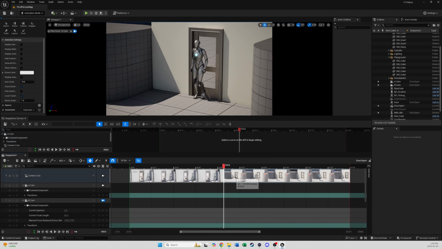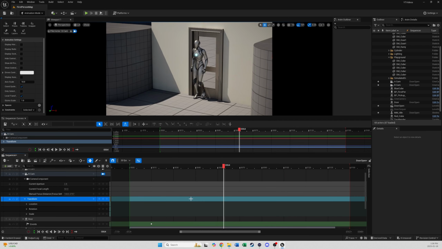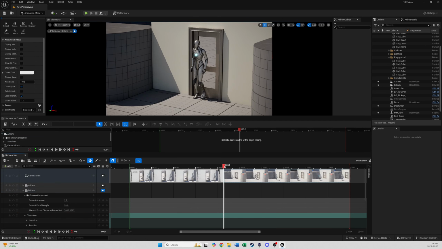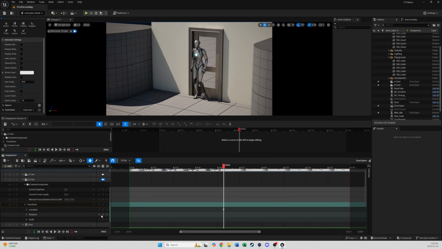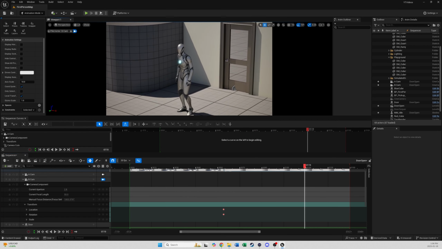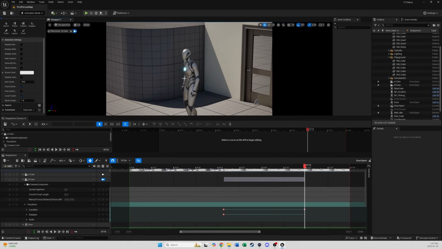But anyways, on B cam, let's get rid of A cam. We want the B cam transform. There we go. All right, location and rotation. Once again, we will click on that. Just make sure at the beginning here. Location and rotation. And then we are going to go to just before she stops. Probably right here. And now we can center her. Maybe just move over even a little bit and push in. Okay. And now we can see that's what our camera does.